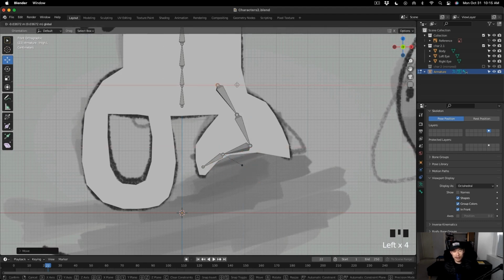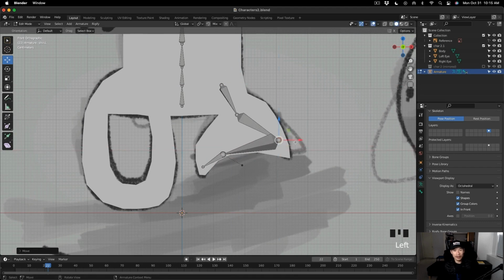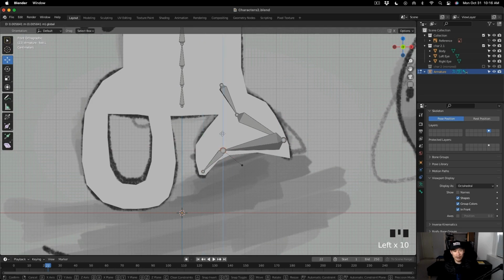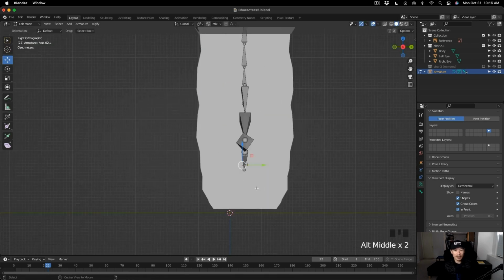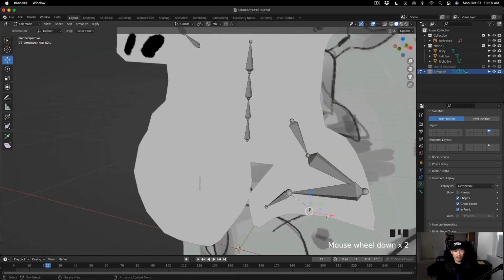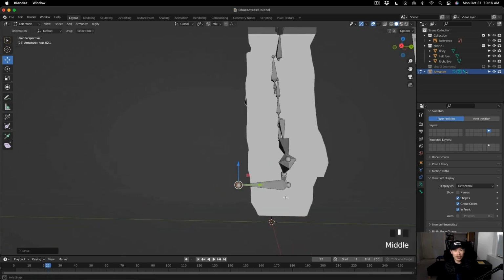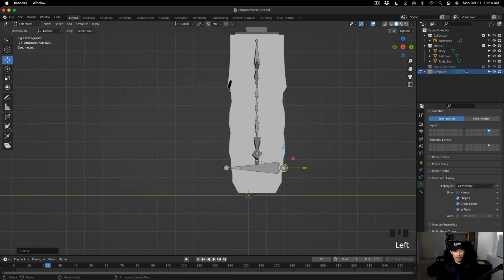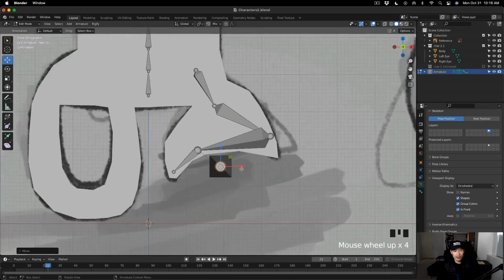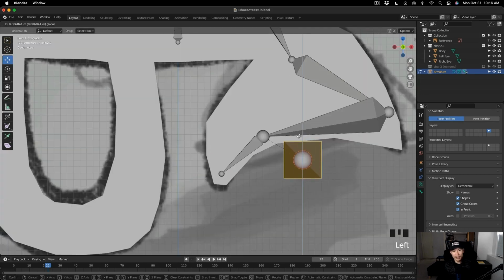It can get kind of confusing if the character has an odd shape like character 2.1 does. So you have to experiment with how you use the leg bone, especially for this shape. That's not really like a real leg, but you get the idea. The heel has to match the width of the character, or at least that's what I learned. So that's why I'm extending it and putting it at the bottom.